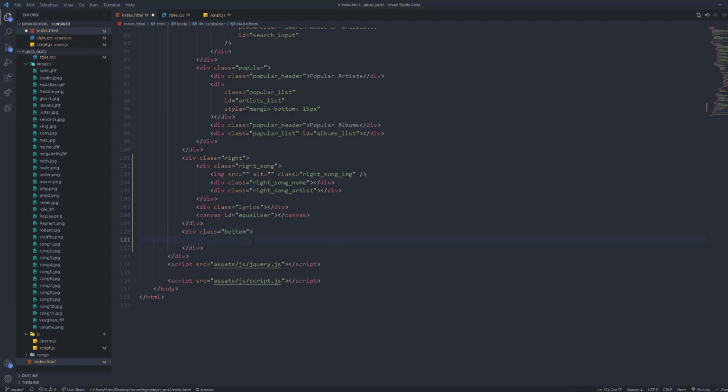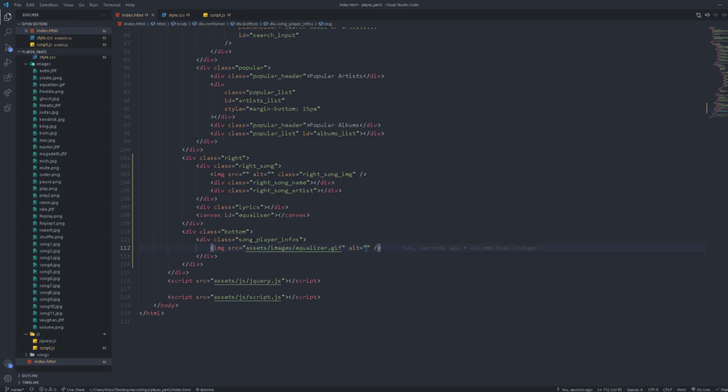We're gonna start from the bottom, and we're gonna have a div here. We're gonna call it song-player-infos. And inside this we're gonna have an image, and the source is gonna be assets, everything included in the description, images, equalizer.gif.